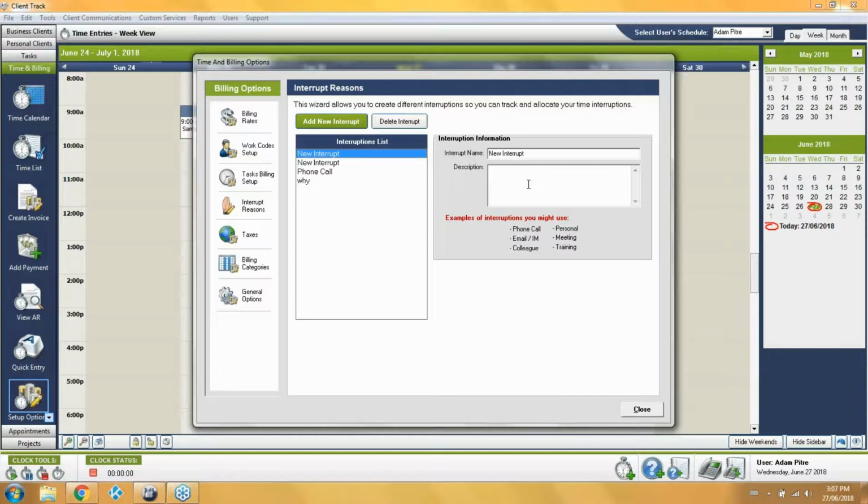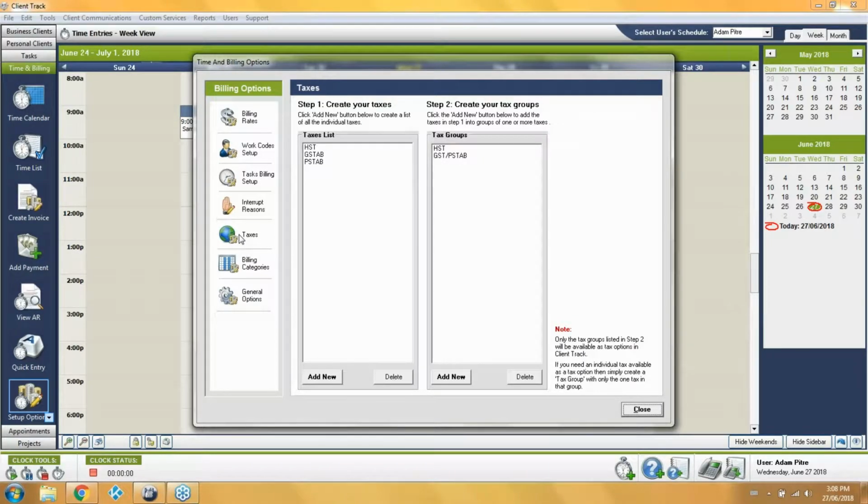And then once you're done with your interruption and you go to save it, it'll come up with the full details of it, so you can fill out the rest of your information, like what you're charging and so on. And then once you save your interruption, it goes back to the original timer you're working on, so you can just pick up from where you left off at that point. So this is just a drop down of very quick common reasons as to why you're interrupted. But again, you don't have to use these, and if you're not going to be using timers, these would be irrelevant to you.